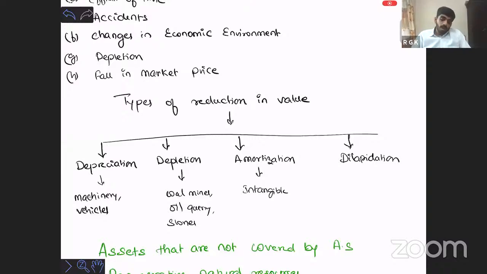So in what forms may depreciation happen? One is depreciation, as you know, the fall in the value of an asset, the reduction in the value of an asset. It may happen for machinery, for vehicles, for computers, electrical fittings, furniture. For all these things depreciation happens. Next is depletion, a reduction in value. When it comes to natural quarries, iron ores, iron mines, coal mines, stone quarries, oil wells, in all these cases, instead of depreciation, we use the word depletion.